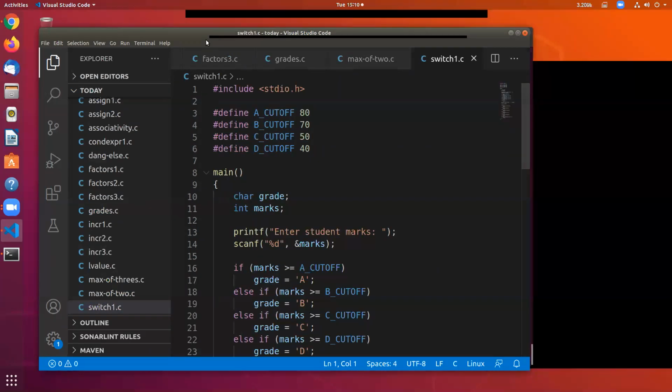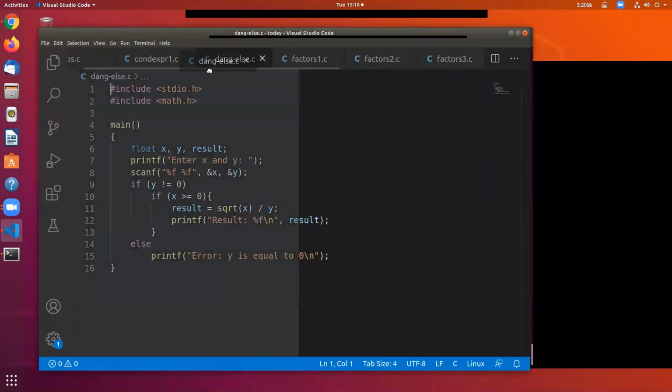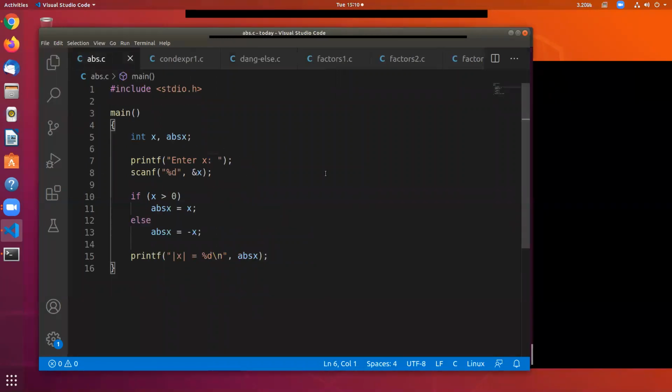Just give me a minute. Okay. So this is a program which computes absolute value of x.